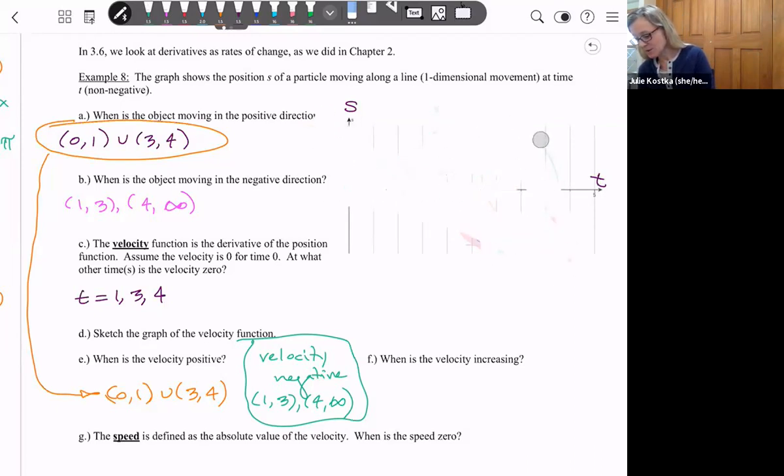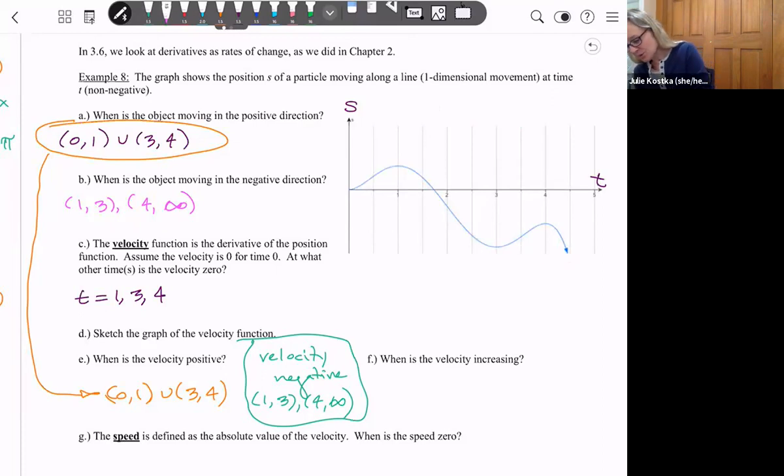Okay, we're going to try to draw the velocity function in. Let's use pink. I know the velocity is 0 here, here, here, and here, right? Because we talked about that. And then I know that the velocity is positive from 0 to 1 and from 3 to 4. And I don't know exactly what shape this thing does, but I know that there are no more x-intercepts, or t-intercepts, in here. So I know that it just does something like that. And over here, it's going to do something like that also.